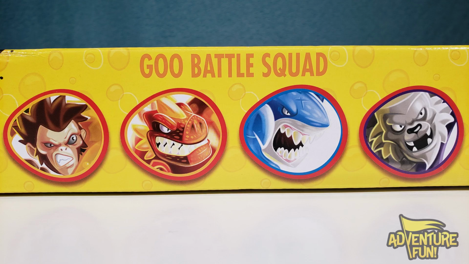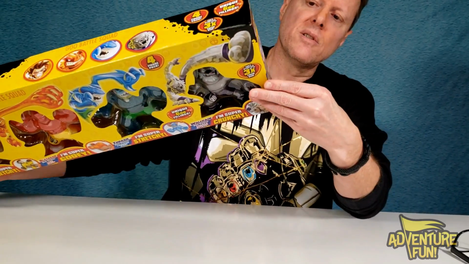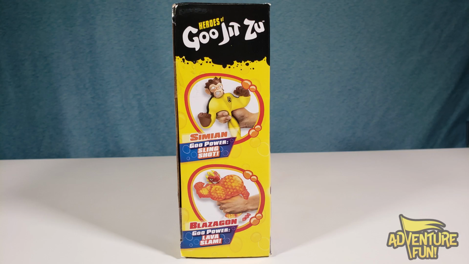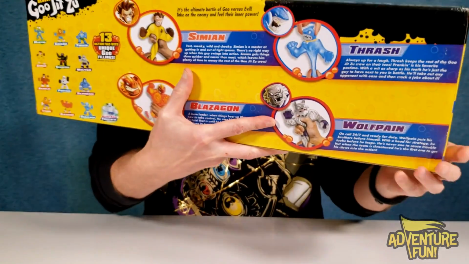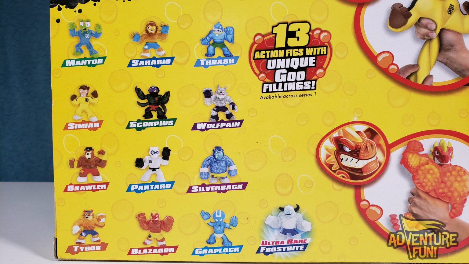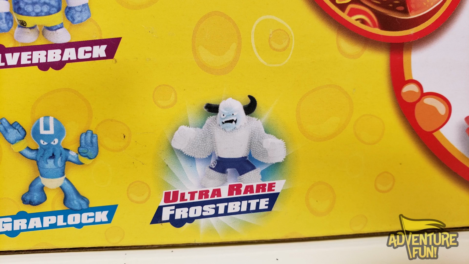And then we've got the top, where they are in character, and then you got the side, 2 of them on this side, and you got 2 on this side. And then we got the back. Major detailage, guys. Let's go over it. First of all, we got 13 action figs with unique goo fillings available across Series 1. Now, this was all Series 1, but they came out in 3 waves. And the Ultra Rare Frostbite came out in Wave 2, and only in Wave 2.